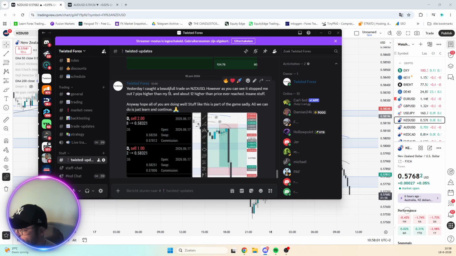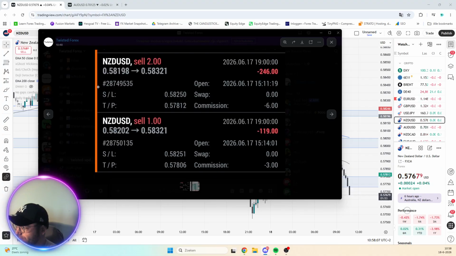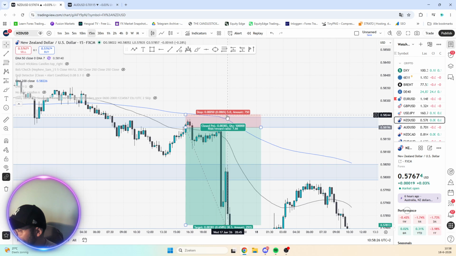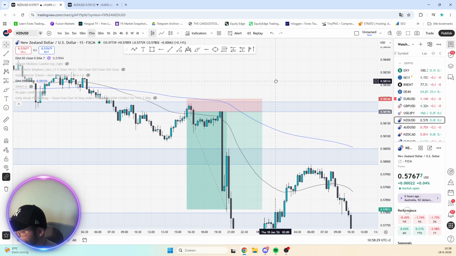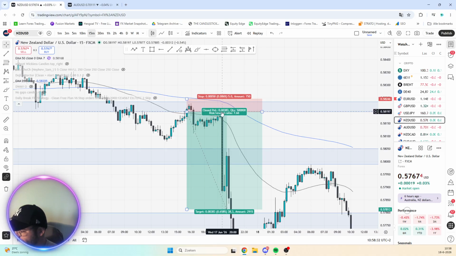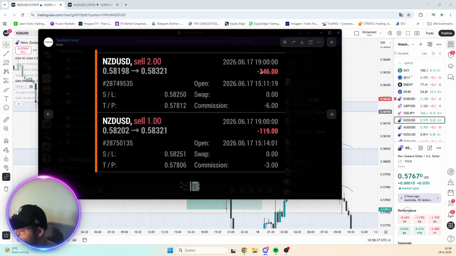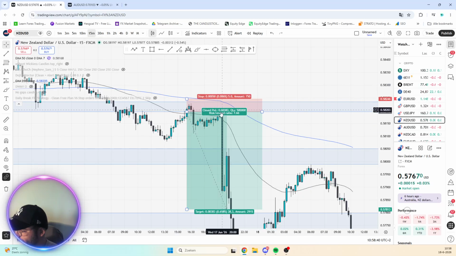I just shared it in my Discord. Basically, these are the results of the trade, and as you can see, it counts as a loss. If you look at the stop loss hit, it's 321, and my stop loss was at 250. So let's remember that stop loss was at 250, got stopped out at 321. That was here where I drew up the stop loss. And as you can see, price never reached it. I got stopped out at 8. It shows 7 here, I think, but it's 8 on this graph.